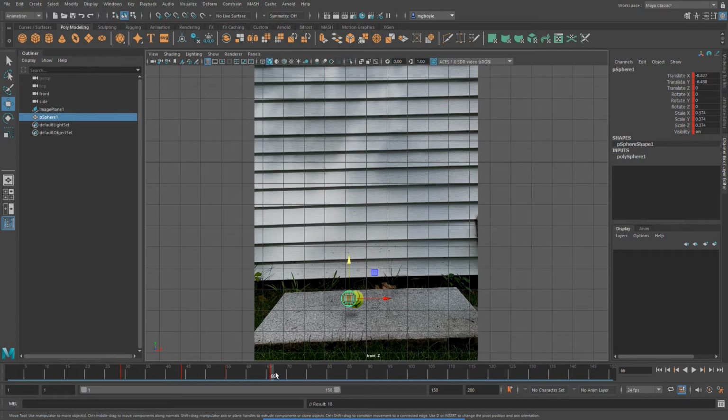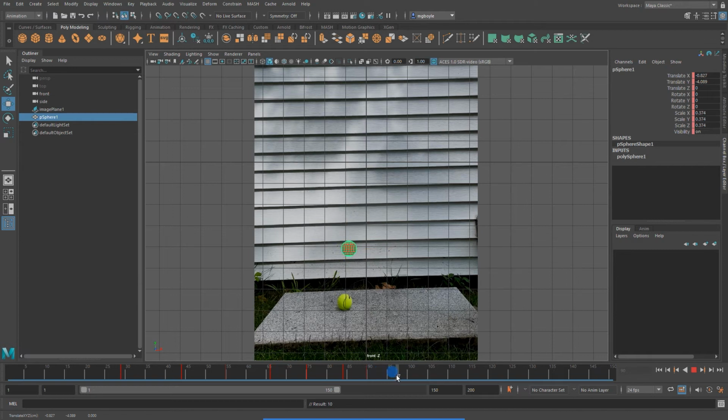Okay, we'll scrub forward in time again to the point where, in our reference material, the ball reaches its apex of this bounce. Bring the ball up, key it, and I'm simply going to go through the process of laying these keyframes down for each one of these really important frames where the ball is at the extremes, where it's hitting the ground and where it's bouncing up to its highest point. So I'll just continue keying these like so.